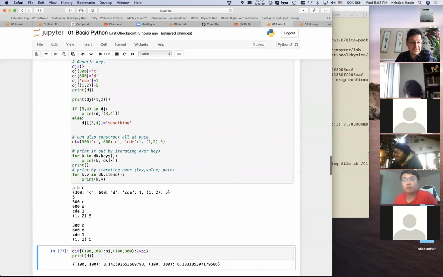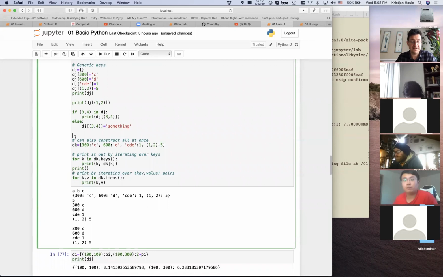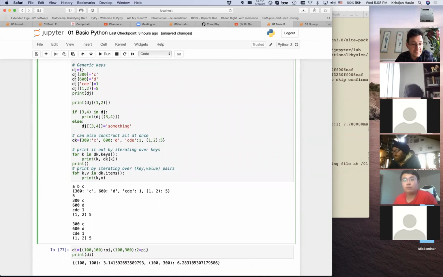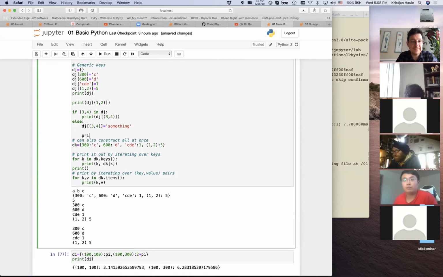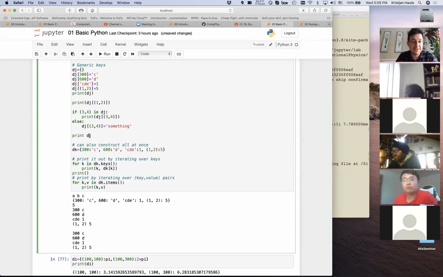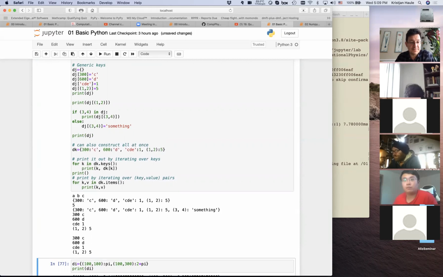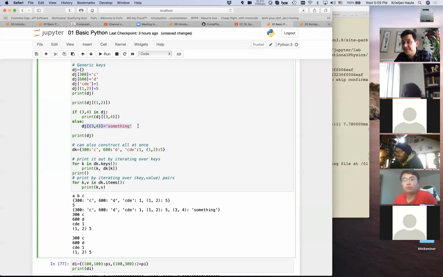So anyway, this probably works. After that, we should have a dictionary. We can try to print the dictionary afterwards, and we should see that DJ becomes something. So here, see, 3.4 now contains something, because we figured out that 3.4 was not in DJ, therefore we added it.